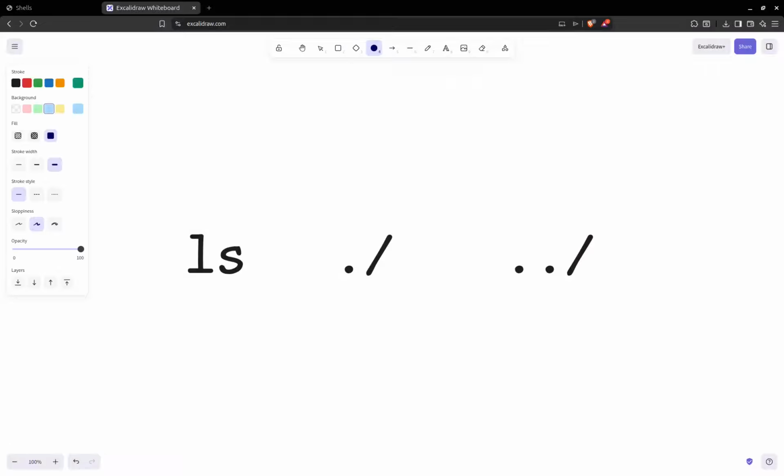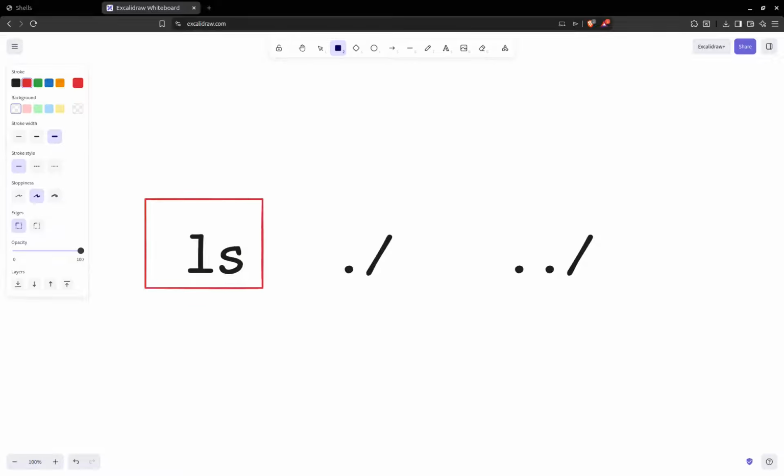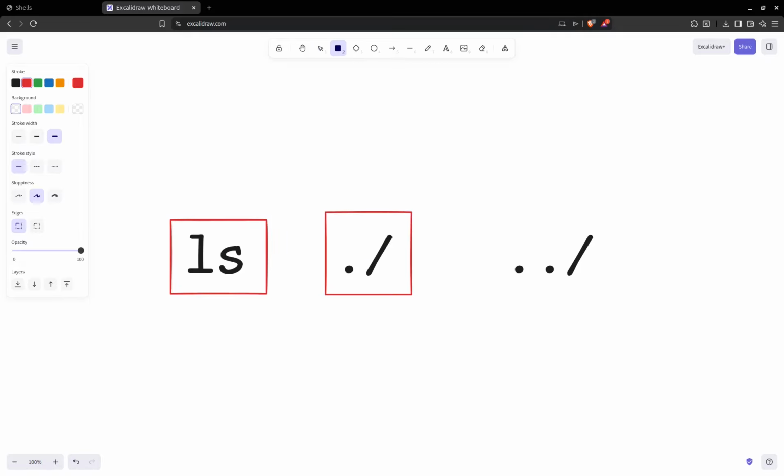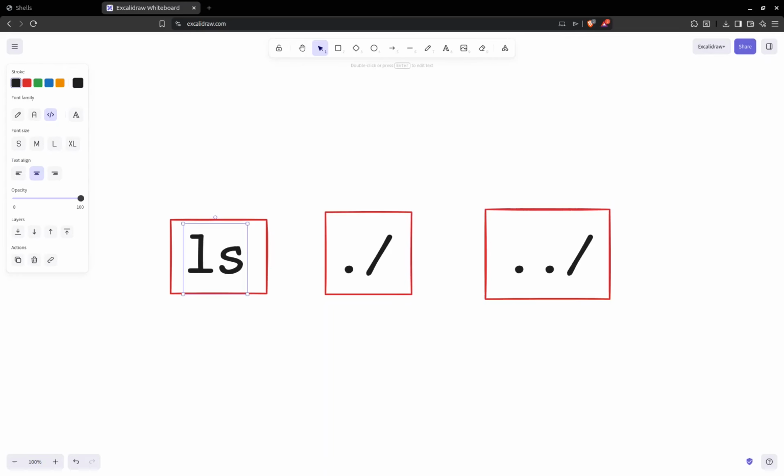So I'm going to draw a box here to help us visualize what we want to do. I'm going to separate each of these components; think of them like words in an English sentence. There's a special word for these called tokens. We'll see that more later, but I'll start calling them tokens now. We want to separate these tokens of this command from each other.